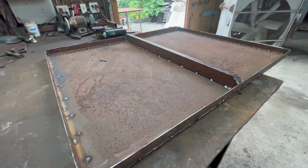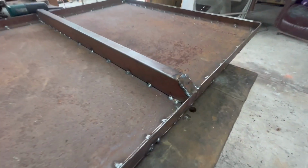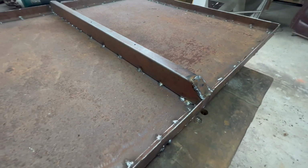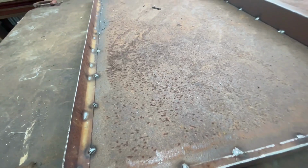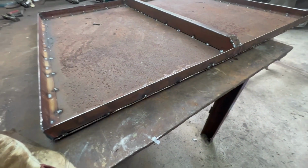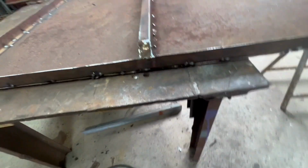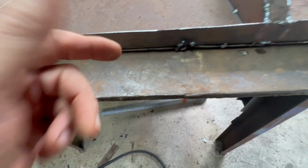Yes. All right, we are all welded on the bottom, I think. I even plugged these two holes on the end to keep the wasps from getting in there. I haven't ground down anything or wire brushed anything yet. And this edge here is the edge I cut with the grinder, and some of it's super sharp, so it needs that. I think I'm gonna slide it off the table so it's in a vertical position so I can put some more welds between the plate and the angle, maybe twice as many as I have.